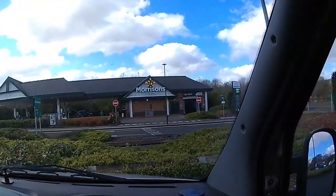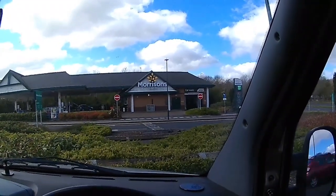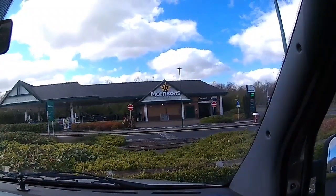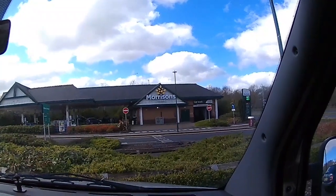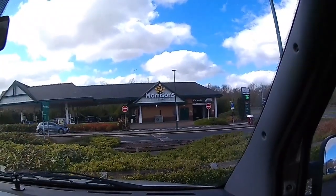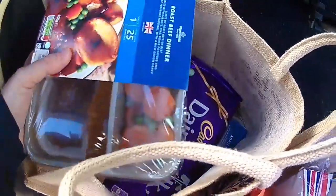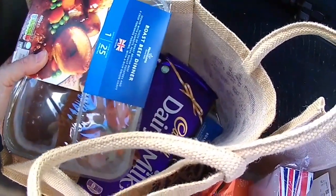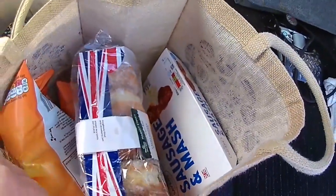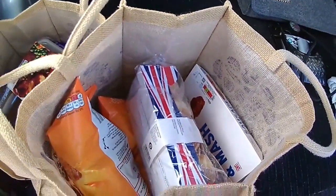Just been shopping in Lidl and we've got a few things, but I've got to do some more shopping for my mother, and I'm going to try Morrison's, see what they've got, especially these microwave meals she wants because of a broken arm or one thing or another. Let's hope we're lucky here. Well, I was able to get some stuff, these microwave meals. These look really good actually. And got some spare ones. Got some crisps and some donuts, a couple of bars of chocolate as well. So that should keep going for a bit.